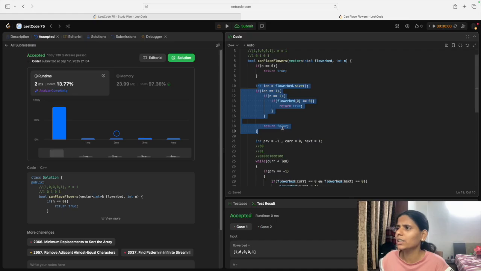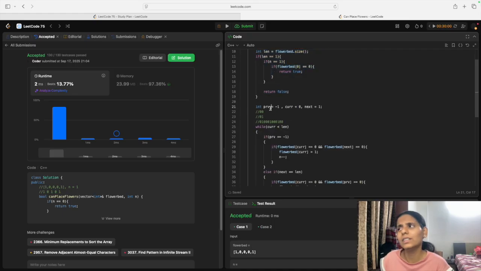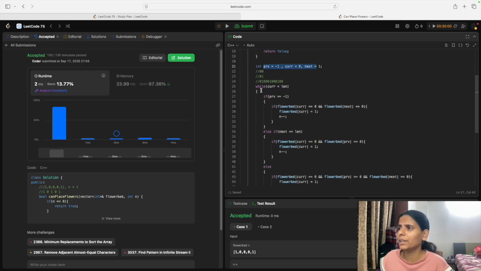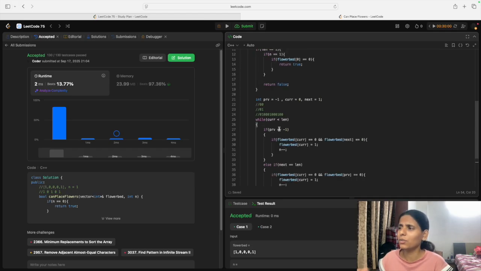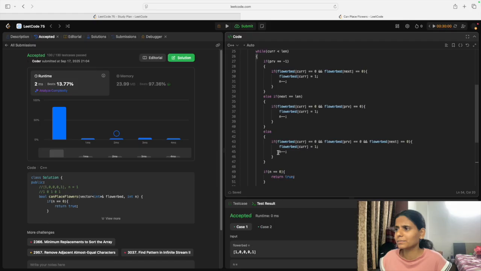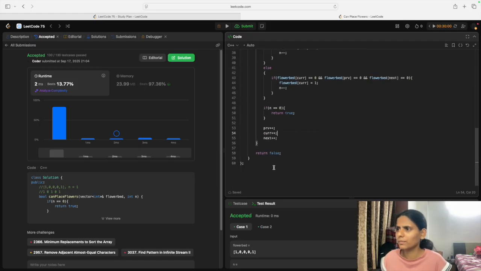Then we have previous and 0; this assigning also takes big O of 1. For the loop, it will take big O of n time, and under the conditions, checking whether it is equal to 0 or not takes big O of 1 time. So all this loop will take big O of n time. So the time complexity for this code is big O of n.